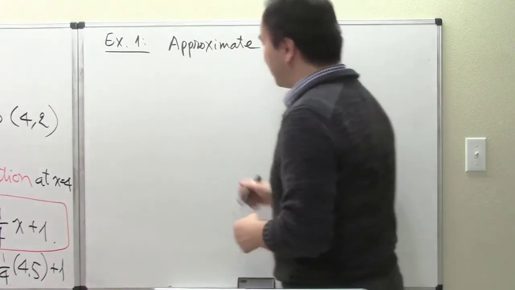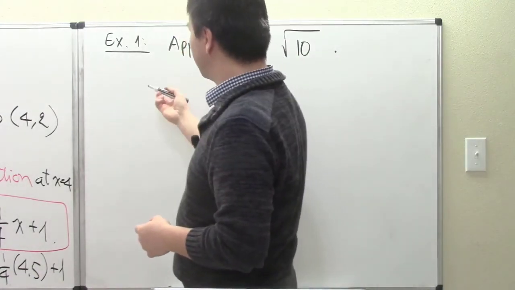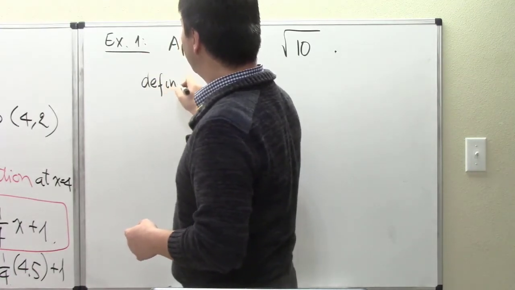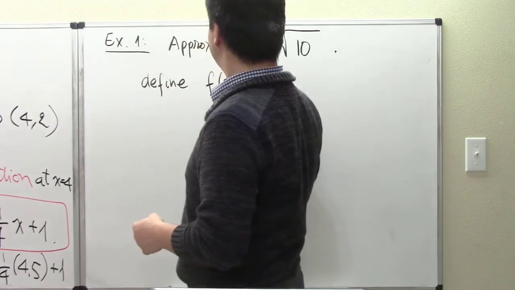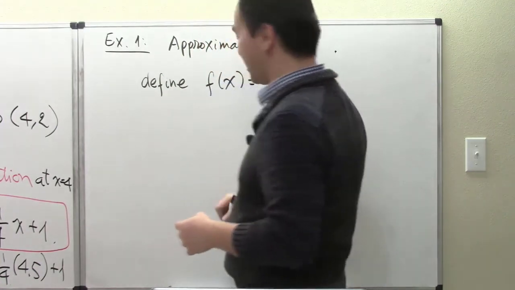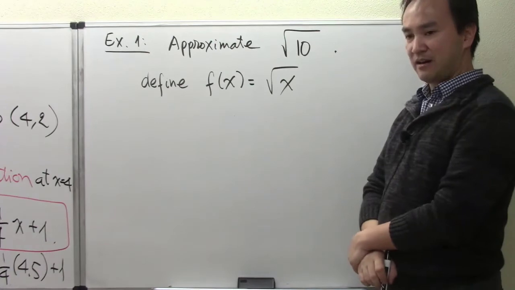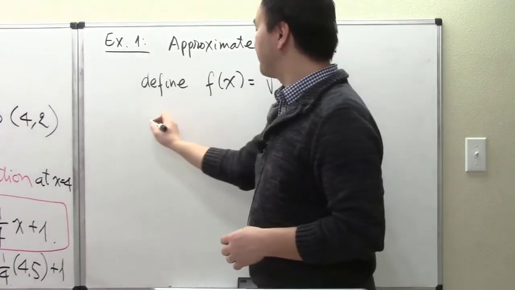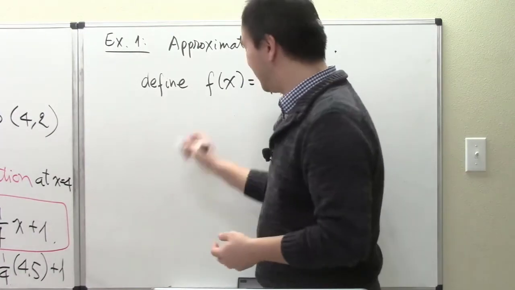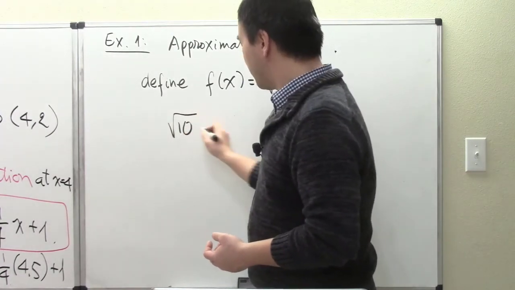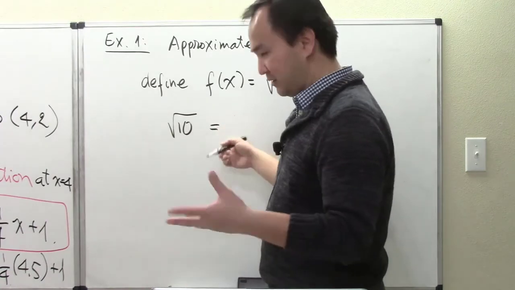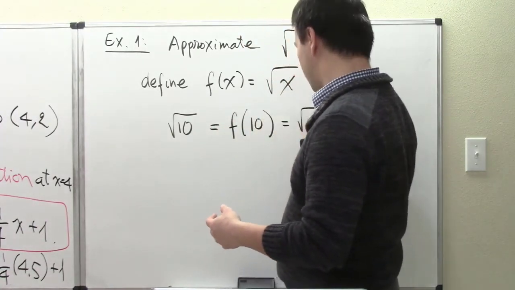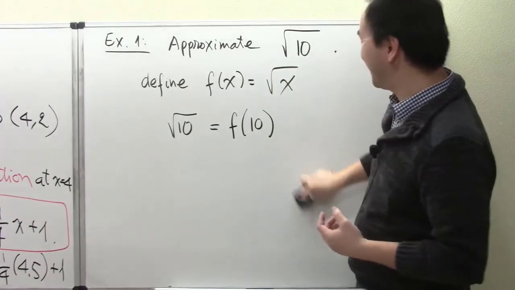Our first job here is to recognize, to approximate this, that we can define f of x to be the square root of x function again. Okay, so that's how I'm already getting into it. And after we define that, just as a checkpoint right here, that means the square root of 10 truly is, or in precise terms, equals f at 10.